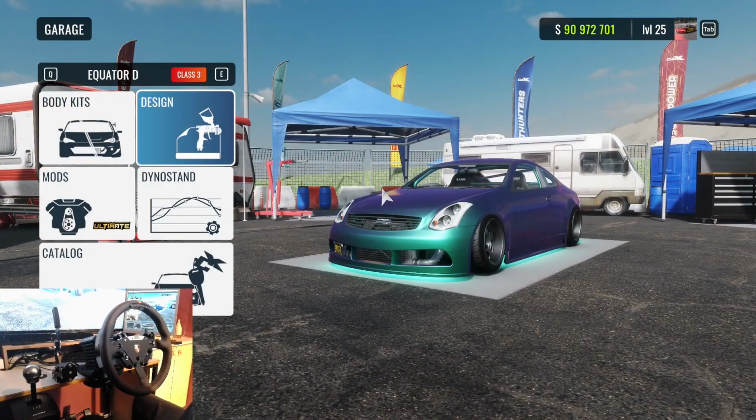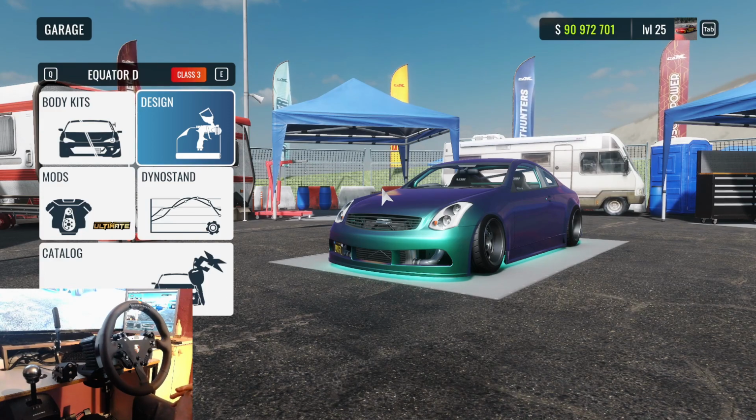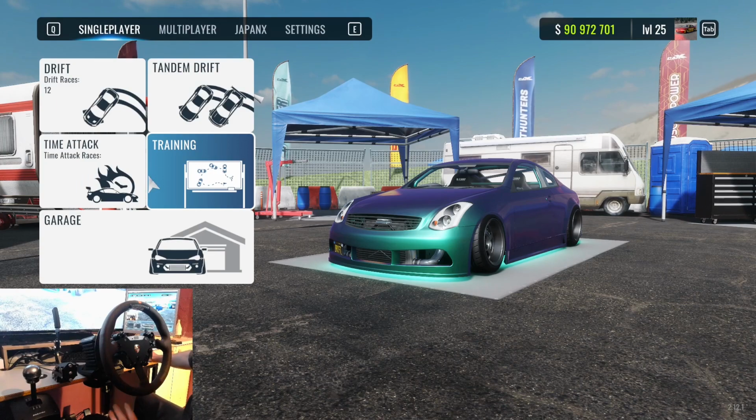Alright, so we've got to the part of the video where we're going to have a quick demonstration. Now, I did play last night on CarX quite a bit with the guys. And I can say straight away that having a wheel that rotates quick definitely does make a difference to how the car builds. The same tune on the Infinity that I always ran on the Logitech felt quite weird on the Fanatec, and I had to lower the caster at the instruction of Chris and Giovanni. So I just want to say, just bear in mind some tunes, they definitely don't translate well across wheel brands.